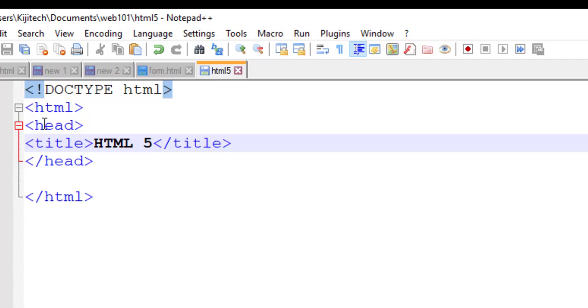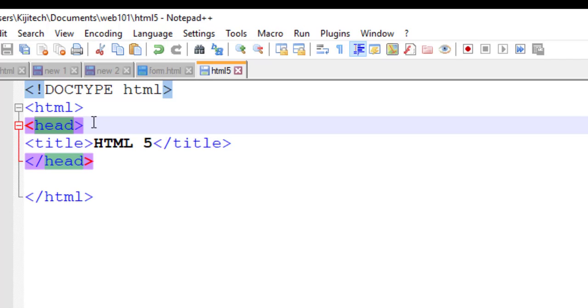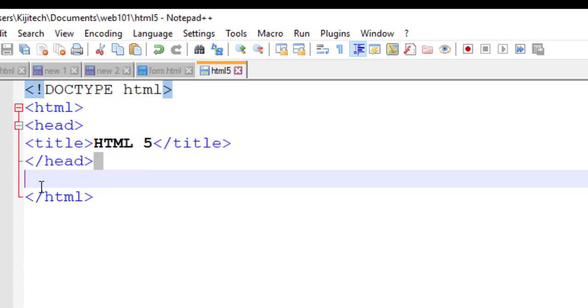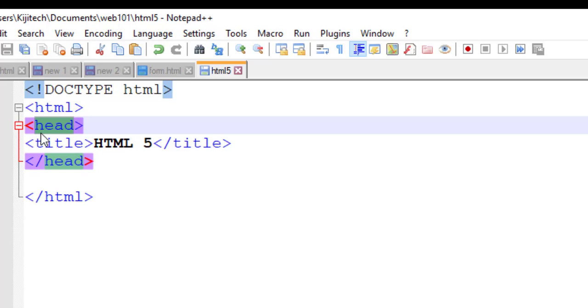Okay. Now we have our proper structure. So this is a head. You can notice the color. We are done with this. The color changed. So this means we are writing the proper HTML here. So we have our head, which serves as the head of a human. So when you're writing your HTML, just know that if you've not written the head, you're not writing the code yet. Just imagine you are building a human body part.